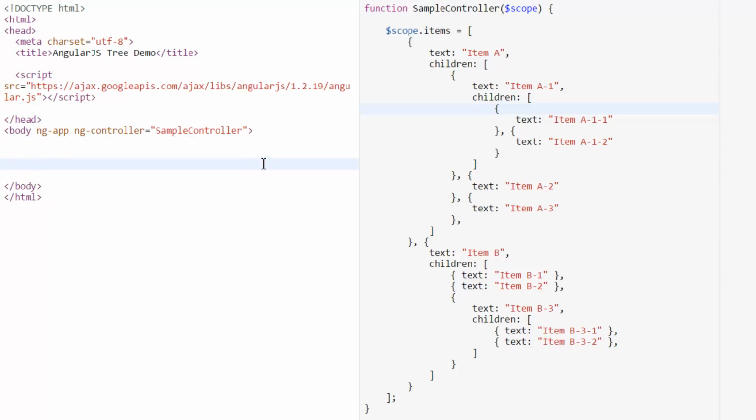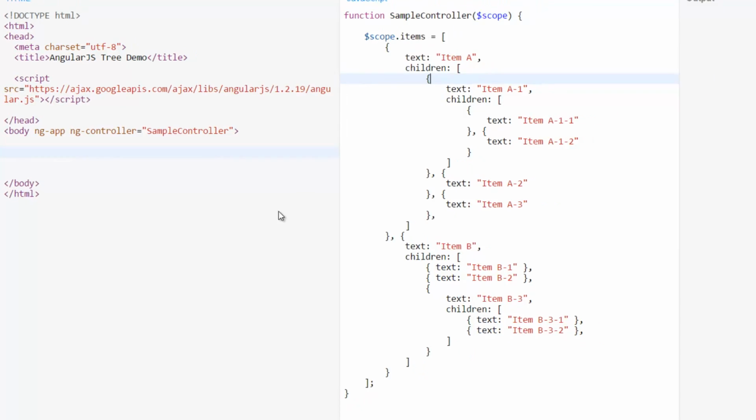To get a tree going with maximum code reuse, we better have a template that we can use for each level of the tree. I say level and not item because most of the time your tree doesn't exactly start from one single node. Usually you would have a list that has children. This is more realistic, so it might be more realistic as well to make our template take each level of the tree, including the top level, and render it as well as its children.